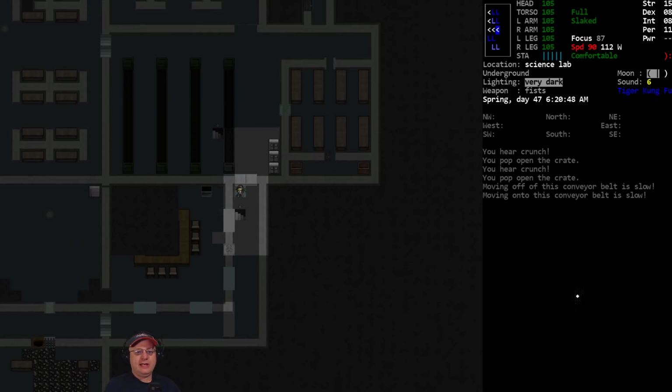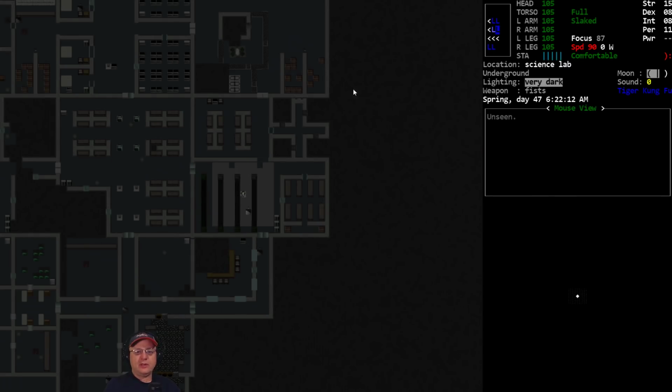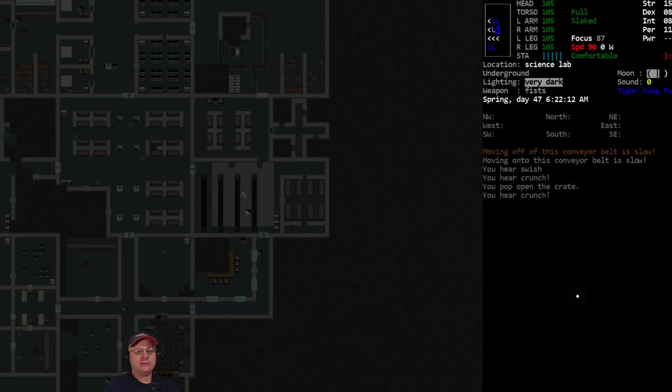And I don't want to fight a hack, but I'll have to. Alright, so that's it. So we've got nowhere to go along this wall. Did I mark that containment? I didn't, but I'm pretty sure that's what that was.